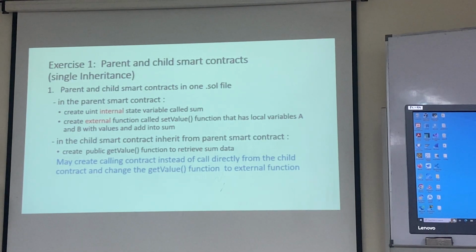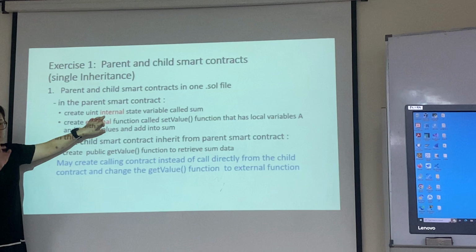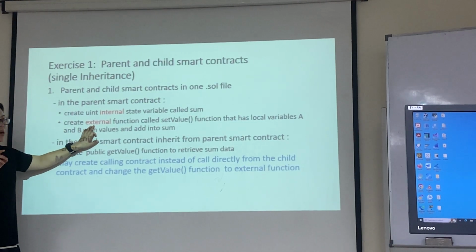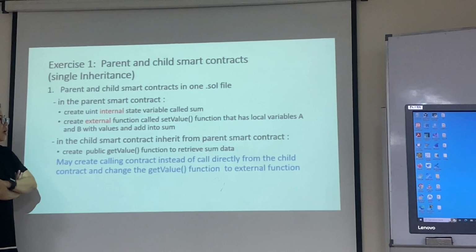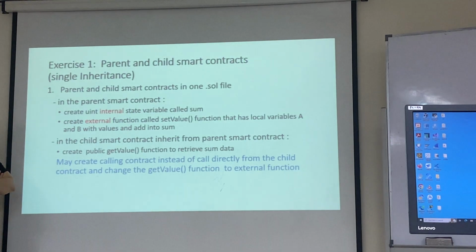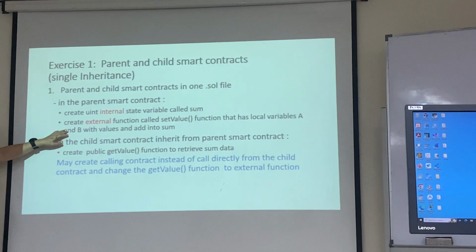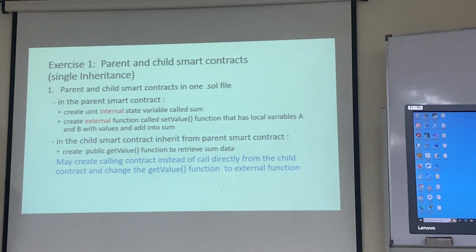Then you also create an external function called set value, which has local variables a and b, and adds their value into the sum. So as you can see, you are adding the value to the state variable sum, but the sum is declared as an internal state variable.